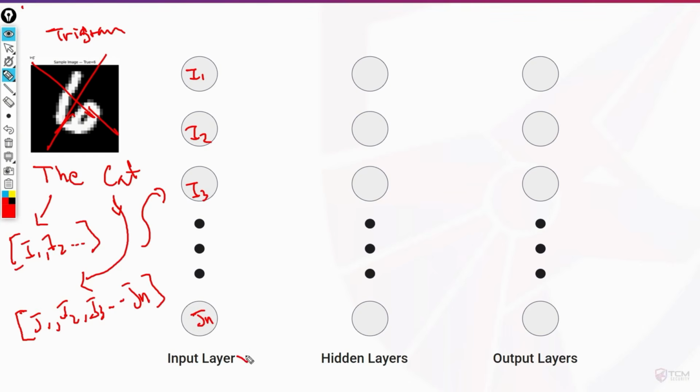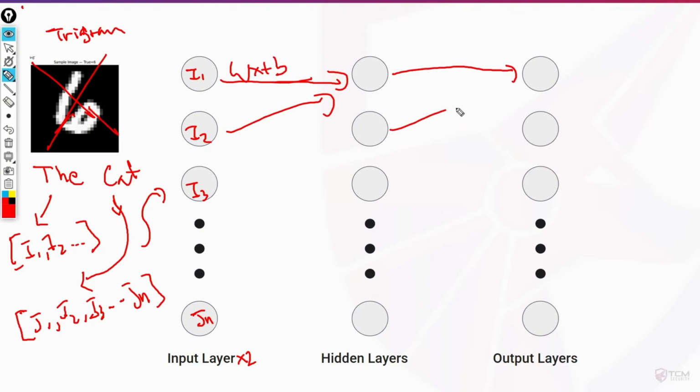So our input layer doubles for a trigram, but then it can still feed forward to the hidden layers in the same way. We're just going to need twice as many weights here in order to come to this hidden layer. And then we can still feed forward in the exact same way using those weights and biases, right? And this will feed through as well, and we'll still get that probability and prediction, but we do have a little bit of context here, where at least we have the one preceding word.